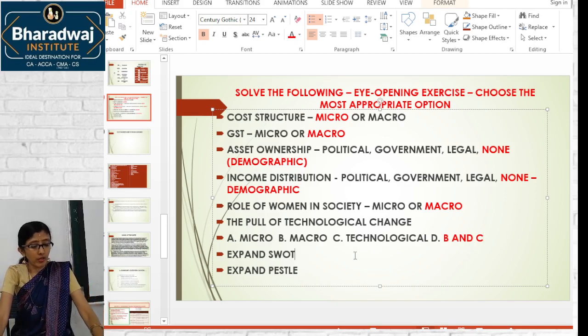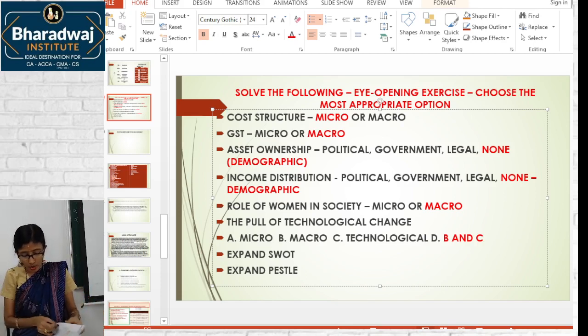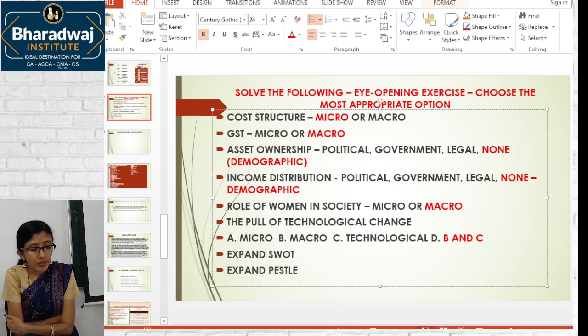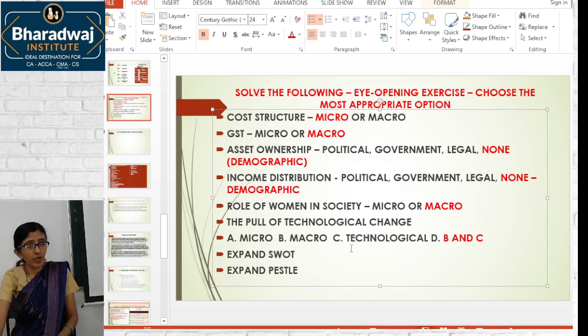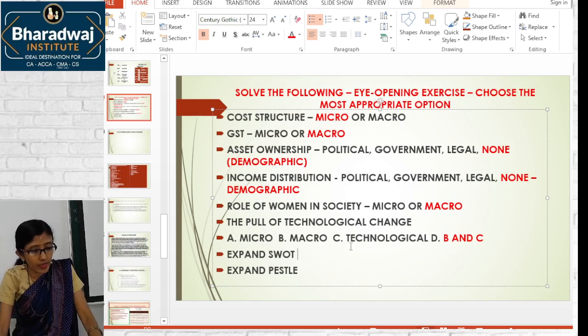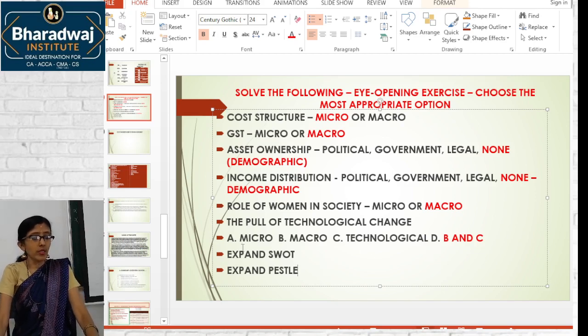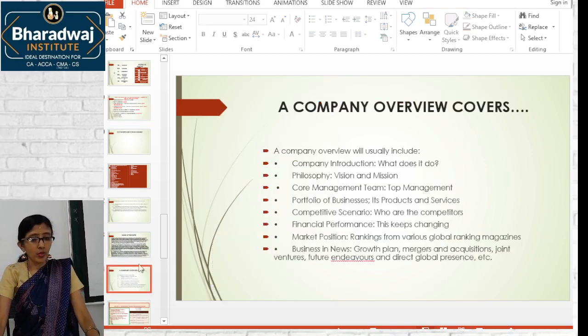Okay. Expands what? What you did? Strength, weakness, opportunities and threats. Okay. So for PESTLE, what did you do? Yes, legal and environmental, isn't it? So you have taken down both. You know that strength, weakness, opportunities, threats; political, economic or economical, social or sociological, technological, legal and environmental. Environmental, not ethical. Okay, so that is how this exercise should be done.